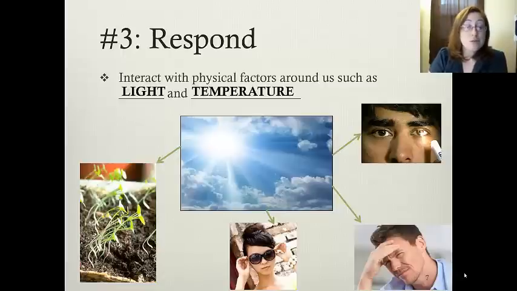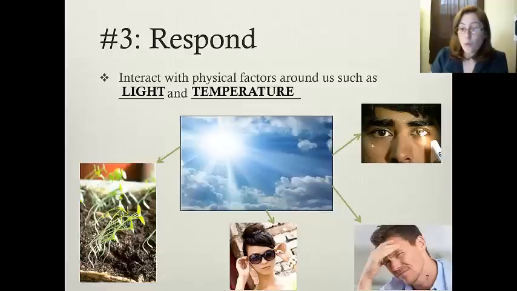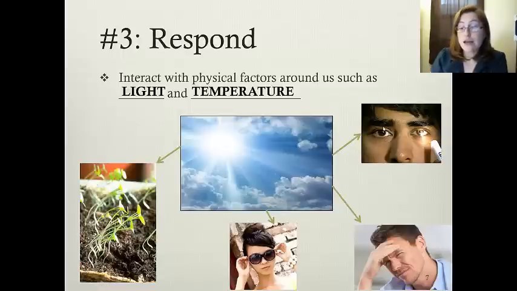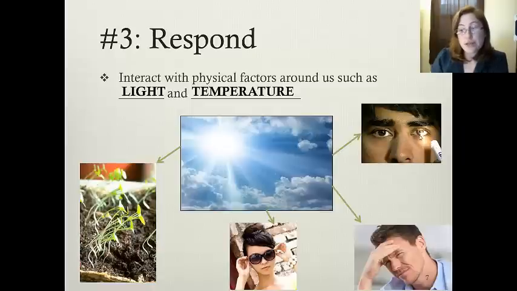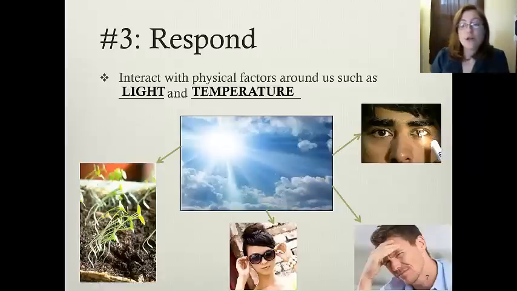Two of the most important environmental stimuli are light and temperature. Looking at light: your eye has a physiological response — your pupil has the ability to change size to control the amount of light coming in. Where we don't see a bright light, the pupil is large and relaxed. But once we shine a bright light at the eye, the pupil closes down — almost like a shutter — going smaller to prevent the eye from receiving too much light, because that is overstimulation.